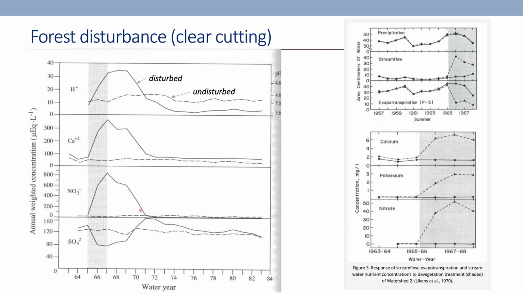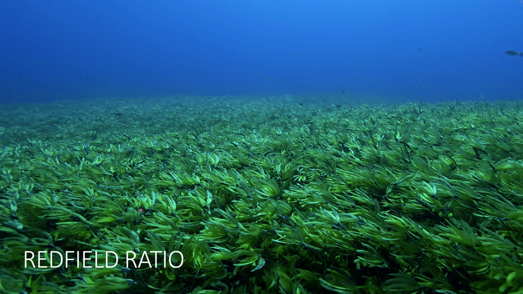If you are interested, I highly encourage you to click on the links in the slide deck and review some of these pieces to get a sense of how the different pieces of that ecosystem are connected. So land disturbance, forest disturbance, is really important, and there's been some interesting work done at Hubbard Brook that's really helping to understand things like forest fires and various kinds of things happening out west right now. So with that, let's pivot over to our next topic. I really wanted to come back to the Redfield ratio that we introduced early on in the semester, and we'll talk a little bit about that.